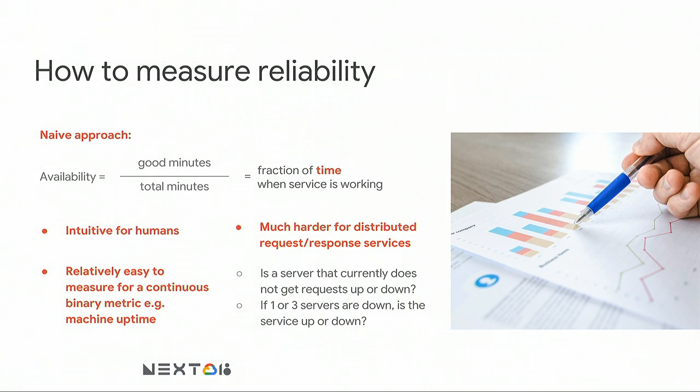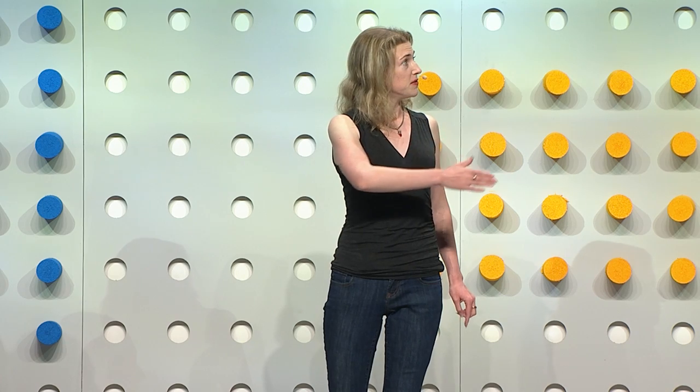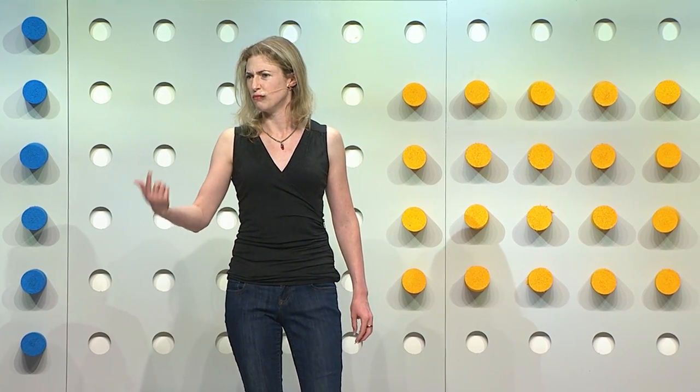The user is the most important feature in all this. So the naive approach doesn't always work, depending on your service, depending on how it's distributed. Good minutes over total minutes was historically a very common thing, but this may actually not be a good representation of user happiness. So instead, we like to ask you all to step back and think how the users are interacting with the system, and instead figure out what the interaction measurement is, whether that's queries or uptime ping or other things if you're more of an MMO.